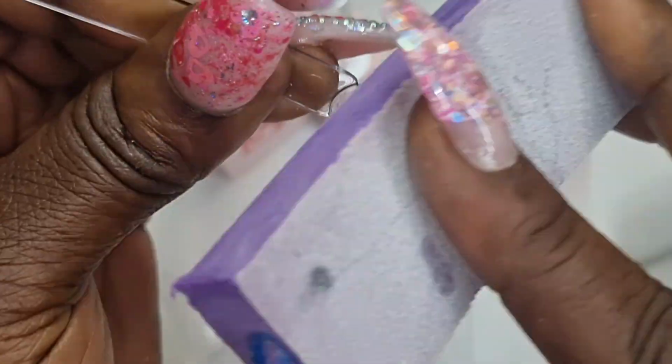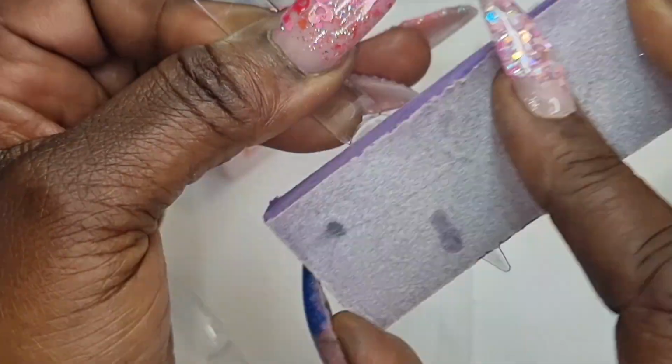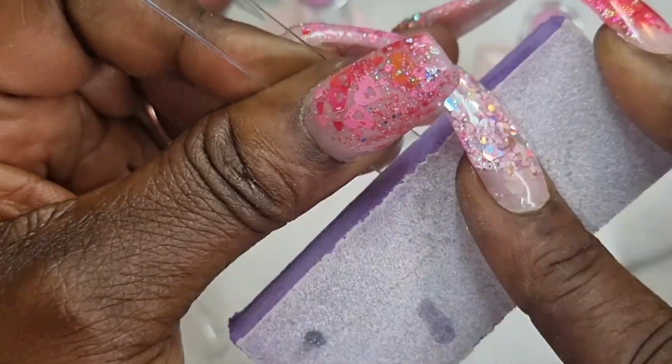So I like the fact that the box is inspiring. You also get a nail inspo.